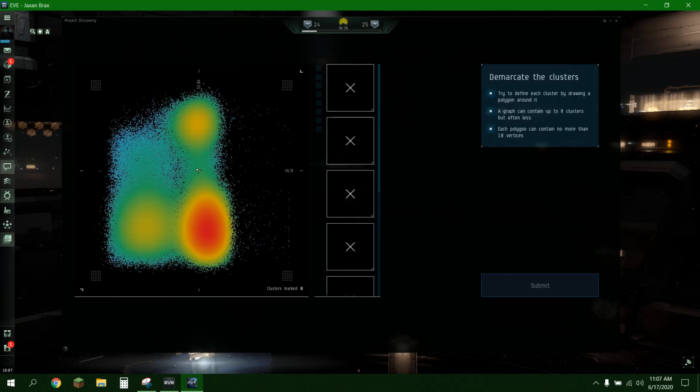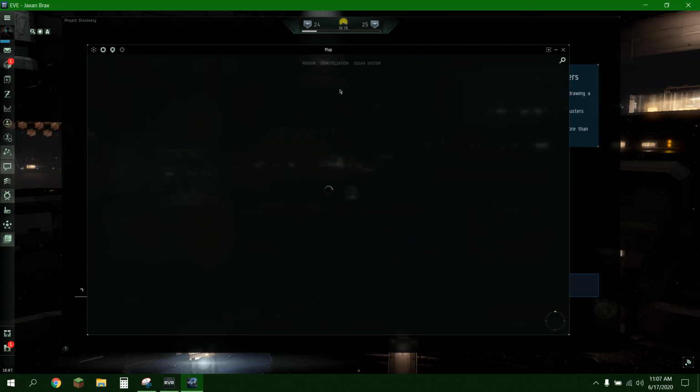Now, what exactly are we looking at here? I've been thinking about this, and based on my current understanding of what is happening in the Project Discovery and the samples we're looking at, I think a way to explain what you're looking at here would be to use the galaxy map.